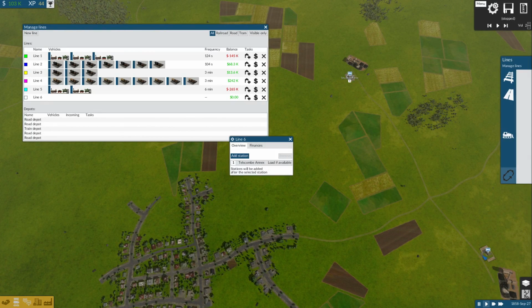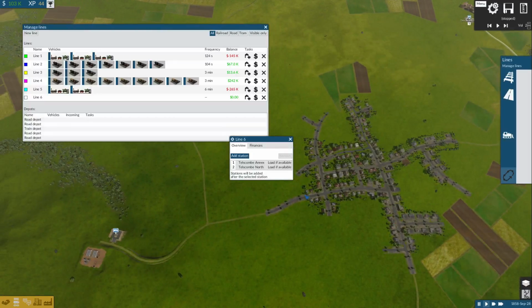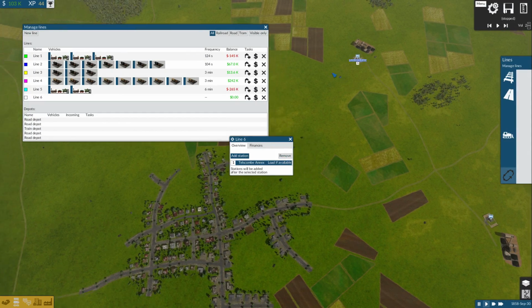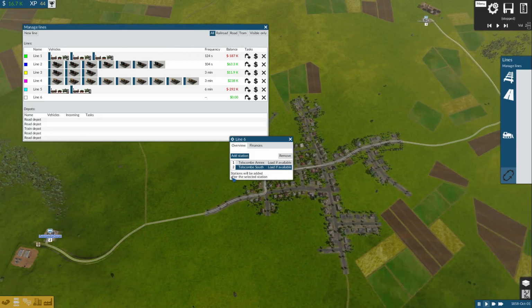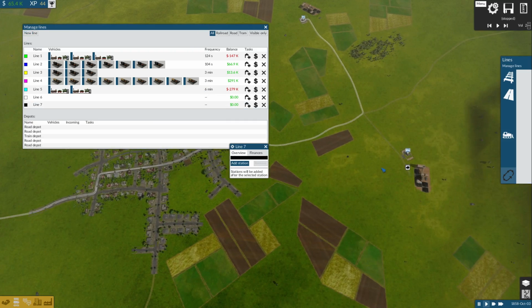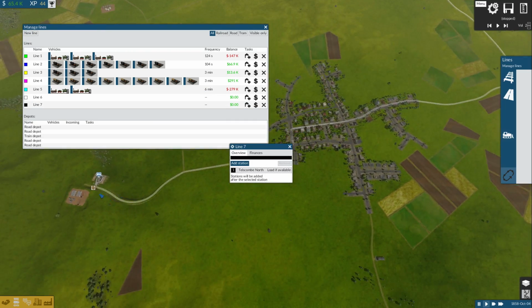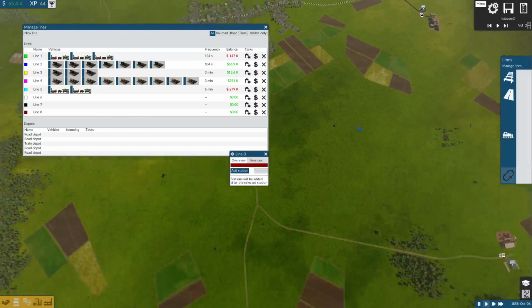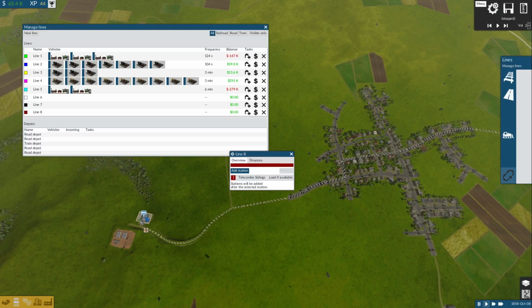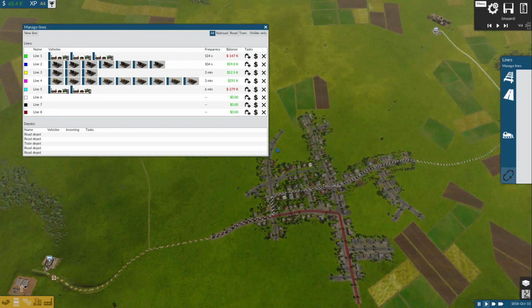So we're going to have one line which grabs coal from both spots. Actually, hold on. We're going to cancel that. Grab coal from the first one, bring it here. So this is going to be coal line number 1. We're going to make another line, which is going to be coal line number 2, from here to there. Then we're going to build an iron line, basically, here to there. And then we might build the goods line in town. We'll see how it goes. So I've got 6 lines.